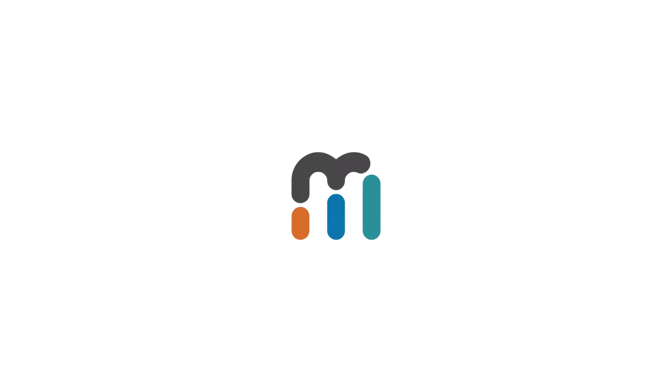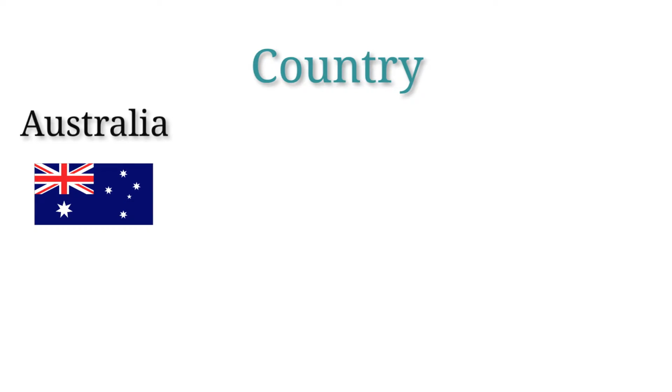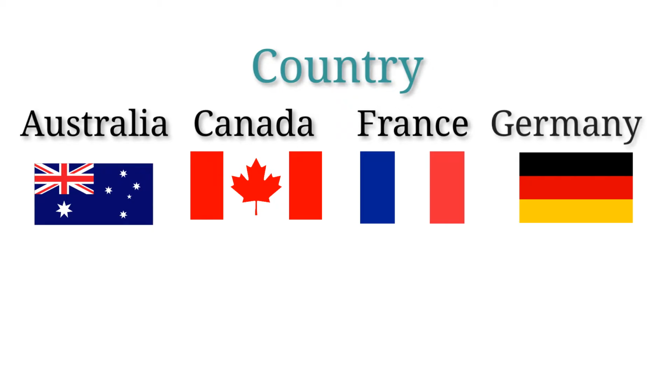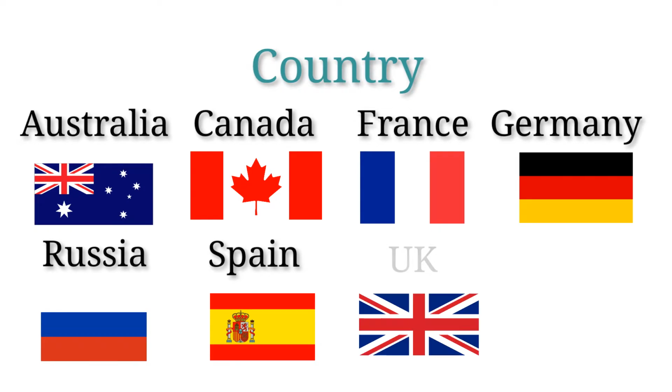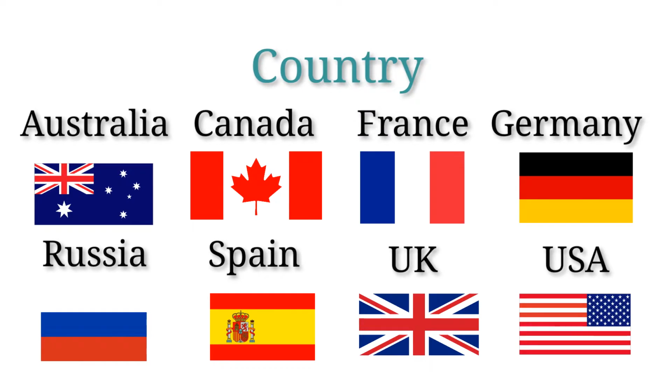The video that you are watching will help you become proficient with our platform, and today we're going to be talking about dimensions. Dimensions help aggregate and organize your data. For example, we may have a dimension called country, and it has 8 dimension values, which are Australia, Canada, France, Germany, Russia, Spain, United Kingdom, and United States.